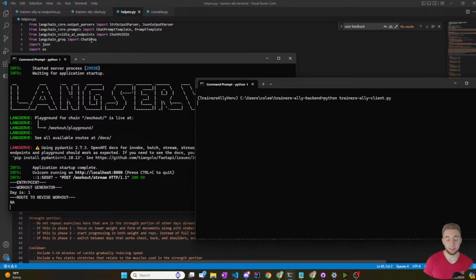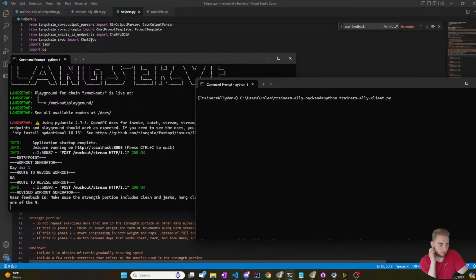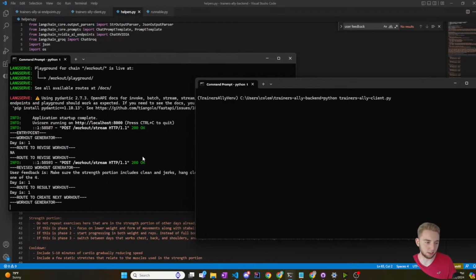Because it would not be acceptable to have this happen even one in every 100 times. If I actually have this thing deployed for real, that's just a terrible experience. Even very rarely, it just completely fails, literally just because my prompt could be better. That's not acceptable, so I definitely want to make that better. I just want to see if I can get a good execution here, even just to see another example of the feedback.